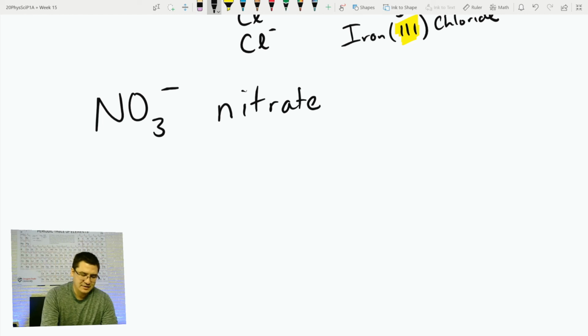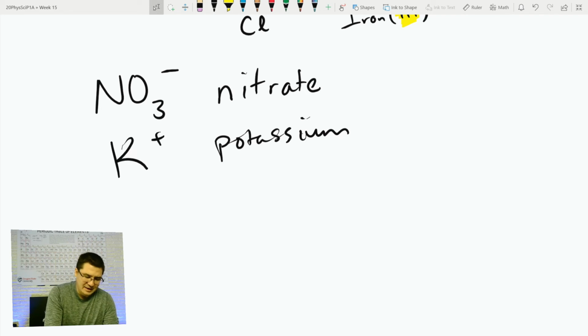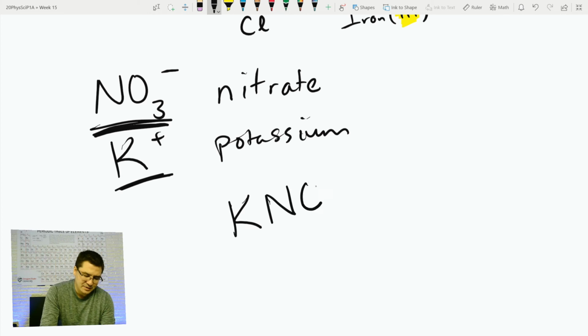That's called nitrate. Well, potassium nitrate, so I'm going to write this out. So here's potassium again. Potassium is usually K, but it likes to lose its outermost electron. So potassium nitrate, which is used in gunpowder, its chemical formula would be 1 positive ion, and this whole cluster of atoms has a negative charge. So I would need 1 positive potassium with 1 negative nitrate, and I would call this thing potassium nitrate.